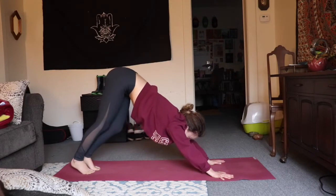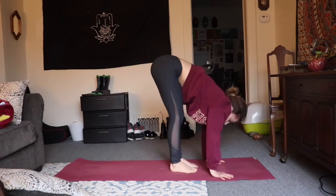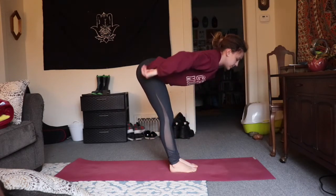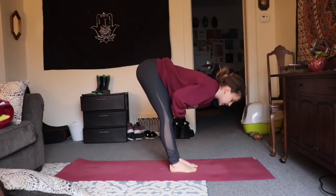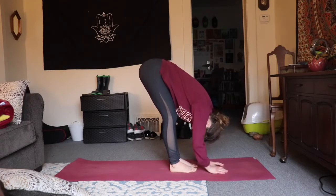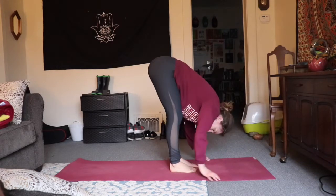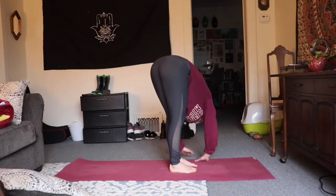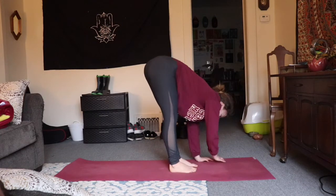And then when you're ready, bend the knees, look between the hands, and just make your way to forward fold, getting there in any way that makes sense to you. When you arrive, lift halfway for a flattish back. Shoulder blades pinch together, the hands might come to the knees or the thighs. And on an exhale, go ahead and fold back in, releasing the weight of the head and neck. Maybe you sway side to side or walk the fingertips side to side, sort of swinging your hips along with it. Finding some mobility and movement here in the spine, keeping the shoulders lifted up and away from the ears.